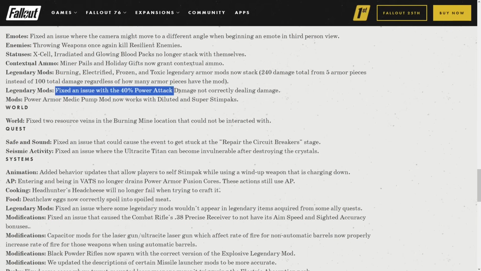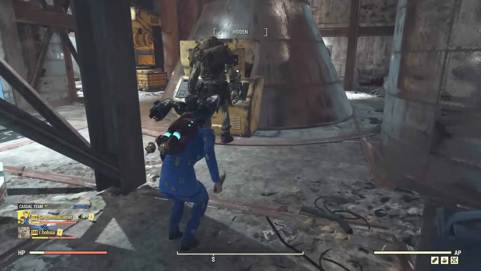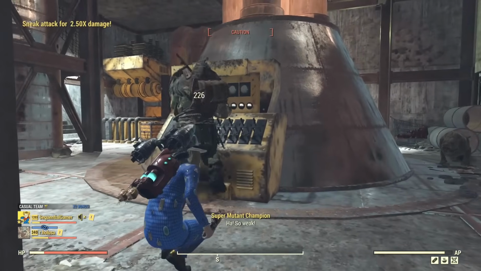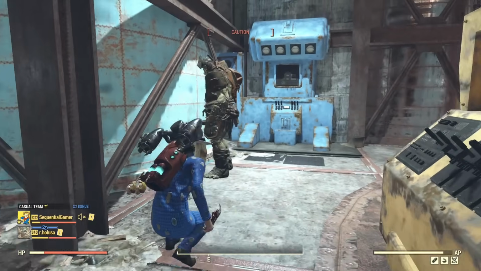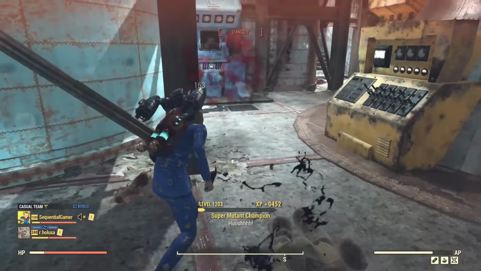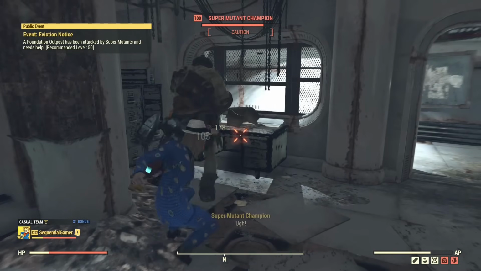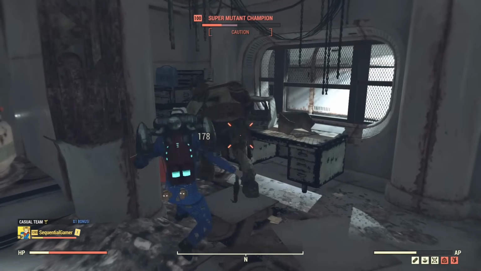Aha, and it looks like melee has had its power attack damage issue fixed. Gonna have to test that. Okay, so here we are at West Tech. Let me do a quick power attack. So weak. 226. 130, yes. That's doing a lot more damage. 178, 103, yeah. So the power attacks are definitely working correctly now.